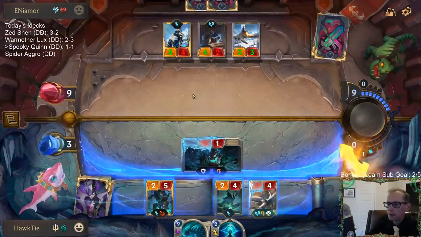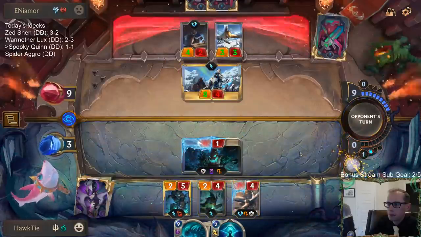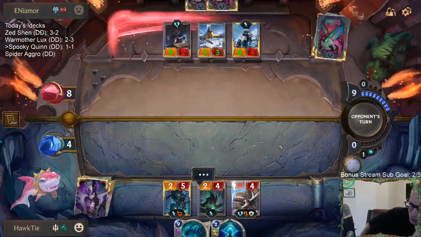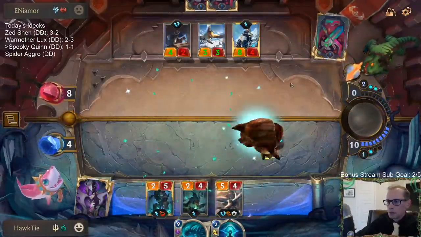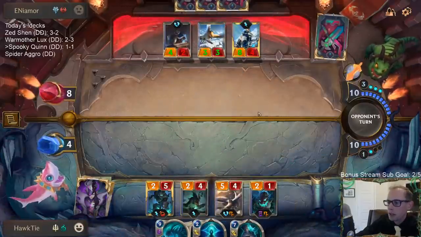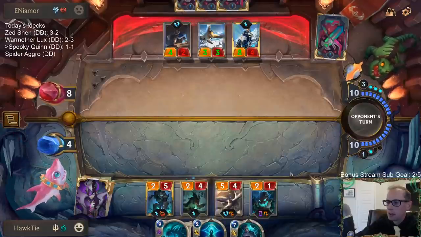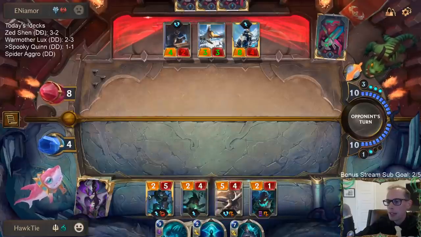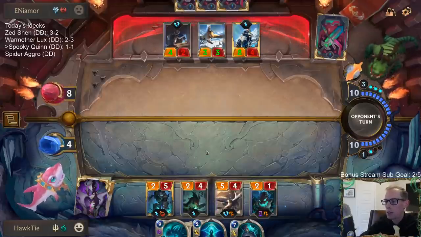Down to two. They got one card left. What a draw. That Vengeance is a great draw. Ruination doesn't work with Neverglade Collector. It dies, so it doesn't see these other things die, so I don't get to drain three times if we cast Ruination.